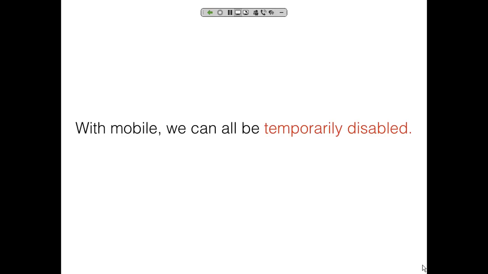The other thing, and these two examples really highlight that with mobile devices, we can all be temporarily disabled. And part of that is we're using these devices in places where before we couldn't use a computer, right? I've seen people scuba diving with their iOS devices in a case. I want to highlight that. We can take them with us when we're hiking.